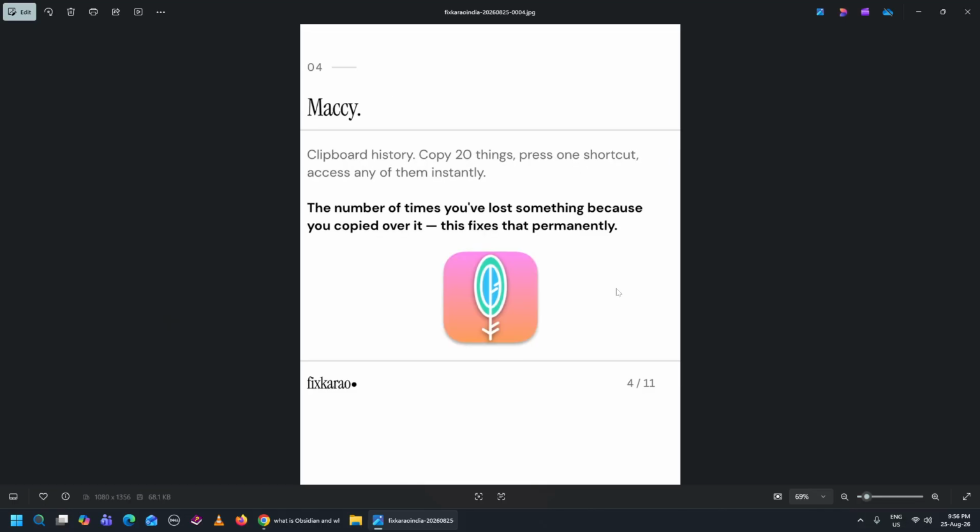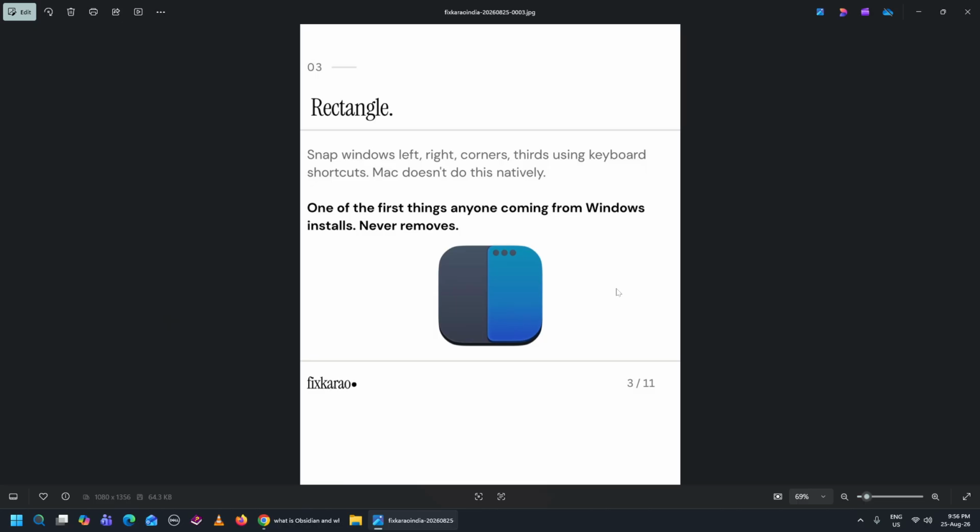And there's also Maccy. Maccy becomes your clipboard on your macOS. And again, like I said, you can copy up to 20 things and then have access to them. There's also Rectangle. Rectangle is for window snapping. If you've been using Microsoft Windows, you know that you can snap whatever it is that you open. So literally, this is an example.